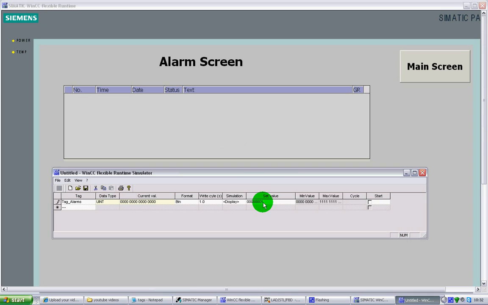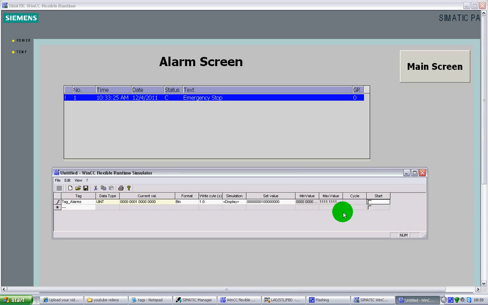Okay, so what we've got is in the first byte here, which is byte 0 in our word 0, bit 0 is high, bit 1 is low, bit 2, 3, 4, 5, 6 and 7 are all low. And then in the next byte, which is byte 1, we just need to set those to zeros. Okay, and if we hit enter, there we go.